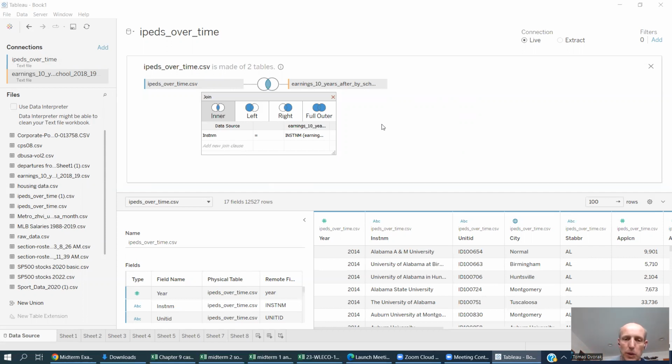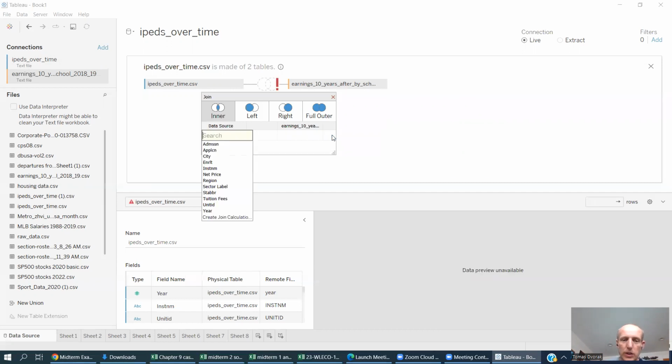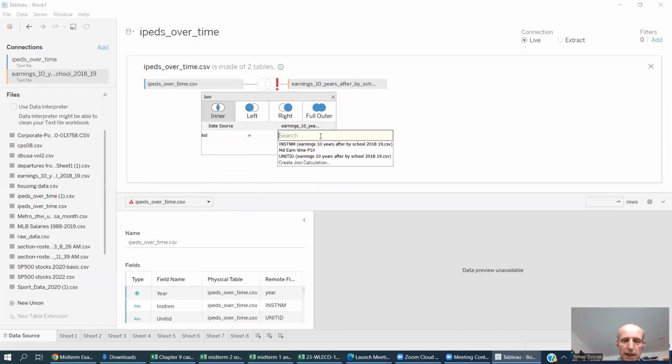So we don't want this. We want to join the data on a unique identifier. The unique identifier of colleges is unit ID in the IPEDS data, and it is unit ID in the earnings data. Now, it doesn't like that.